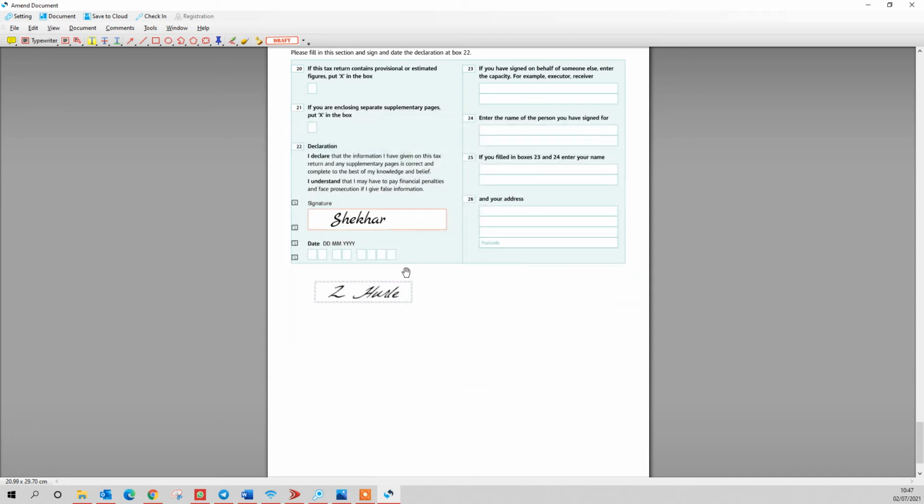Once you've signed the document and you're happy with it, you need to check that document back in. So as long as you've finished with this, you don't need to do anything else. You click the check in, or you can click save to cloud just to save it into our system and override the previous document, but then carry on working on it. But I'm going to check this one back in, and then that will be in our DMS all signed for you. So that will pop up in a second to say that is completed and saved into the system. So that's checked back in, and then I can X off of that.